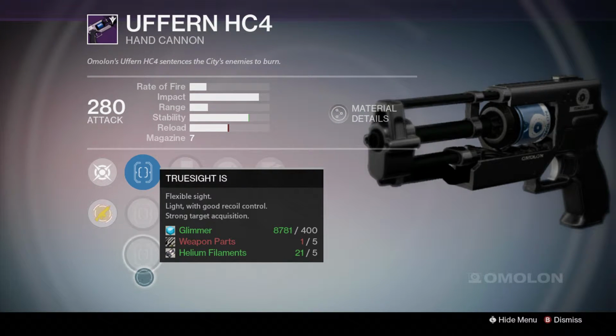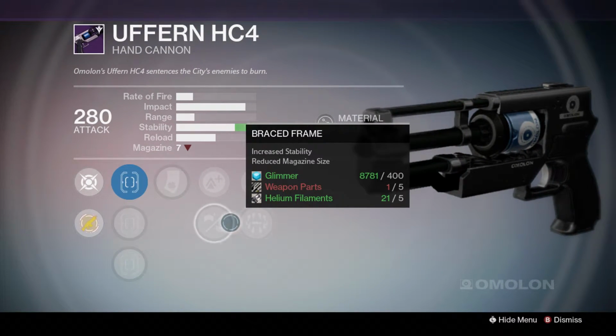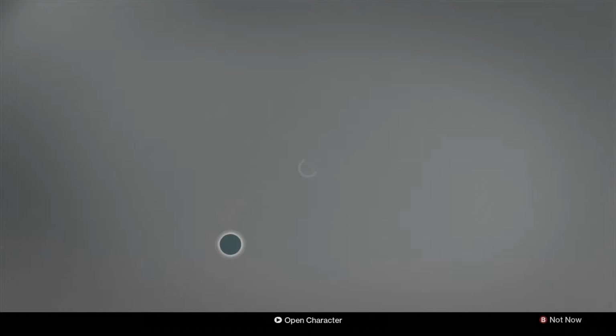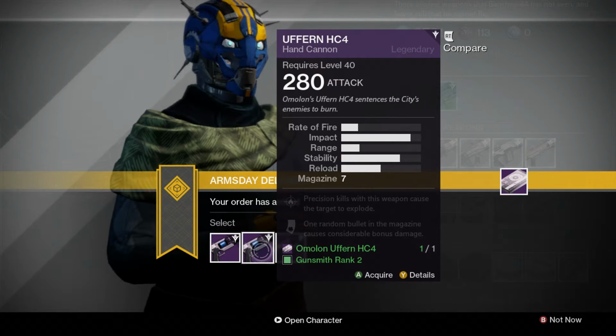This seems like a very promising roll. We got the steady hand IS and the true sight IS. Both of those hurt reload speed but buff stability. Not honestly sure if we really need that. We're looking at max stability here. Ooh. I may have already picked my gun, but let's see what else we got. We got luck in the chamber and braced frame here. This is going to be awesome. Plus, it's got outlaw, so a real good combination.